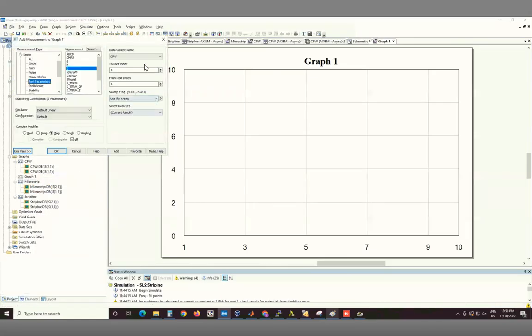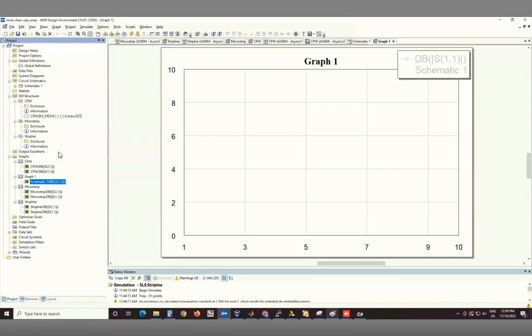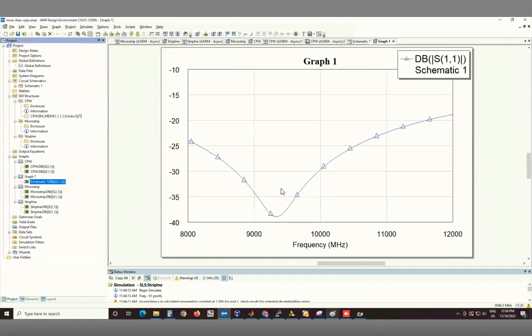So it is important that you choose the right thing. Schematic, magnitude. There's only one curve there. So it's this one. So you see that the reflection goes to a very small number. It's not exactly at 10 gigahertz because there's probably some difference between the TX line and the EM structure. This here is the lowest point where the reflection is very small. So that's where you're getting the matching as a quarter wave transformer.